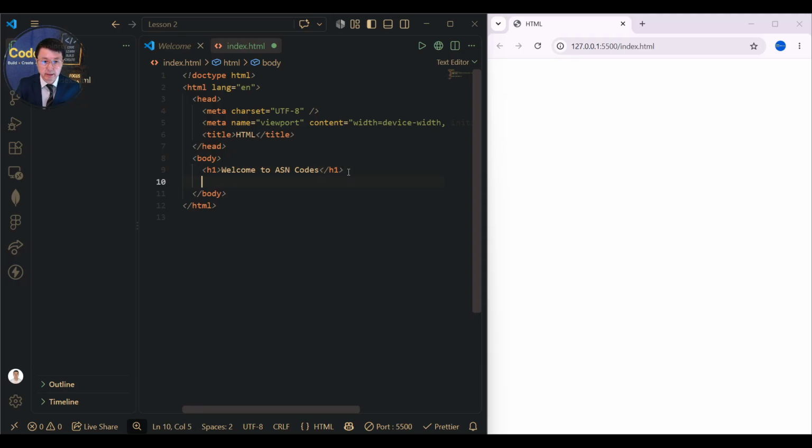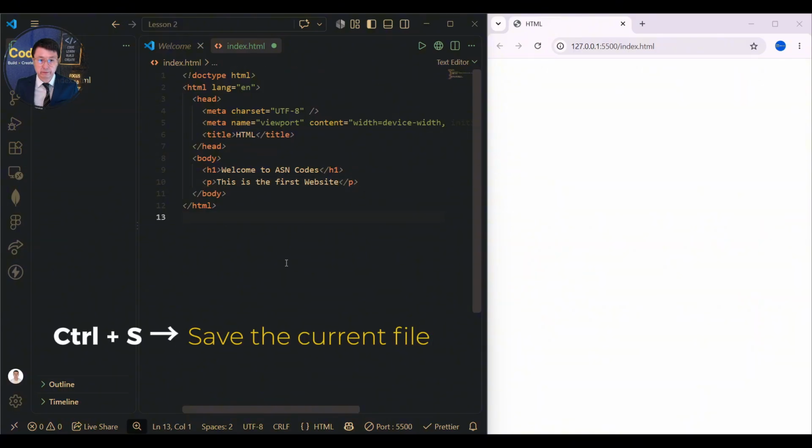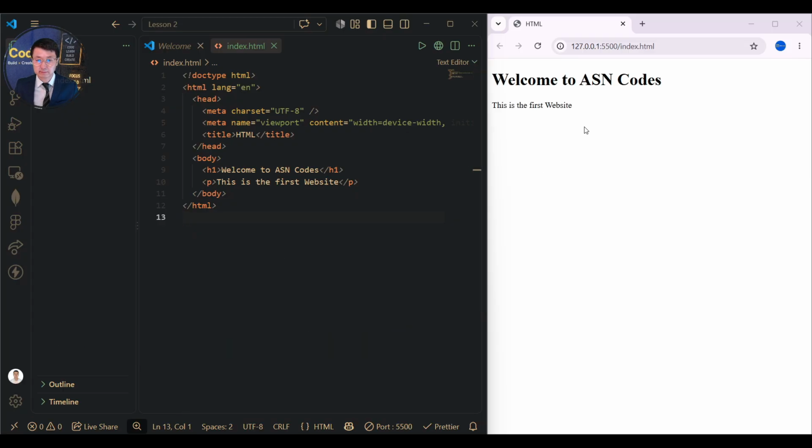And then I add a paragraph. I press p, enter, and I write, this is the first website. Now I press Ctrl S to save. And we see the result in our web browser.